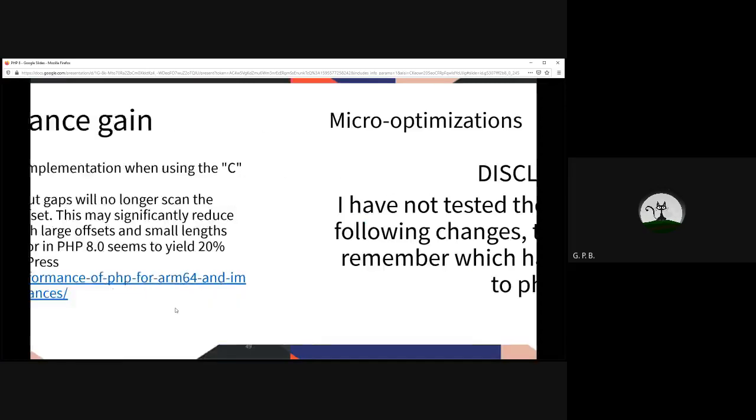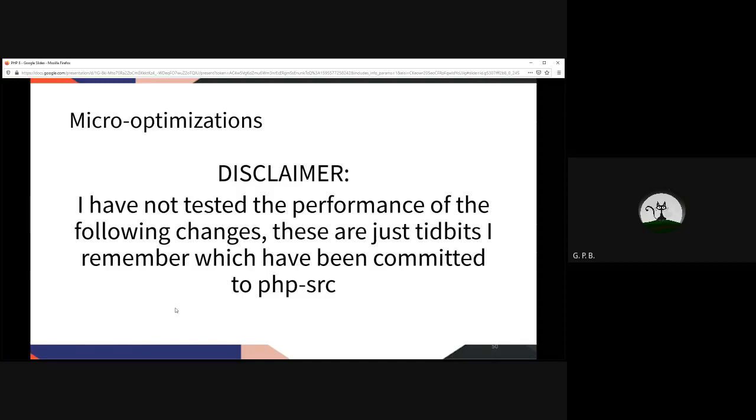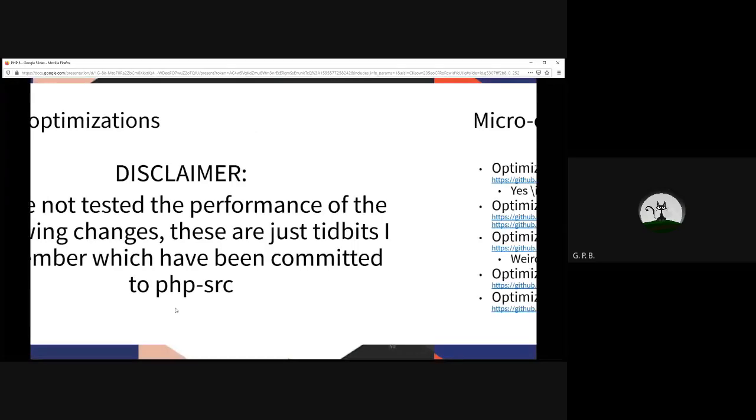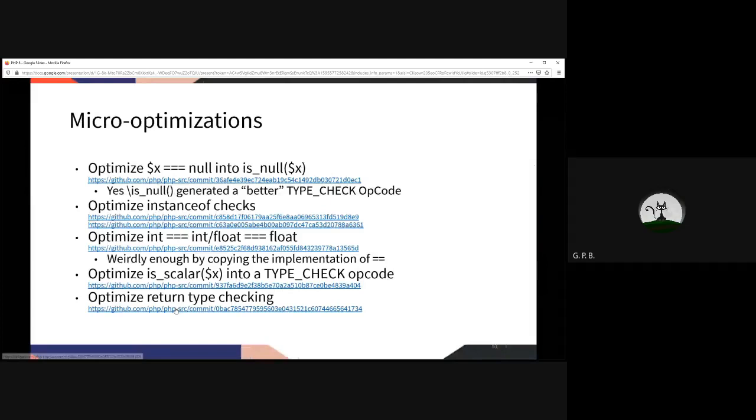And there are some micro optimizations, which, as a disclaimer, I have never tried. I didn't compare them, so who knows if that actually does something for you. But they are here. x triple equal to null is now optimized to is null, because in PHP everything is a function, more or less.